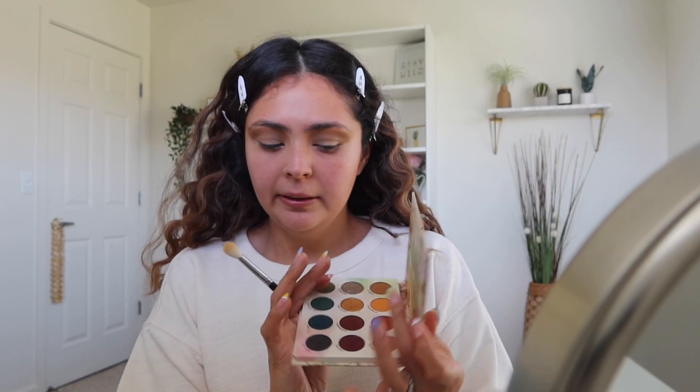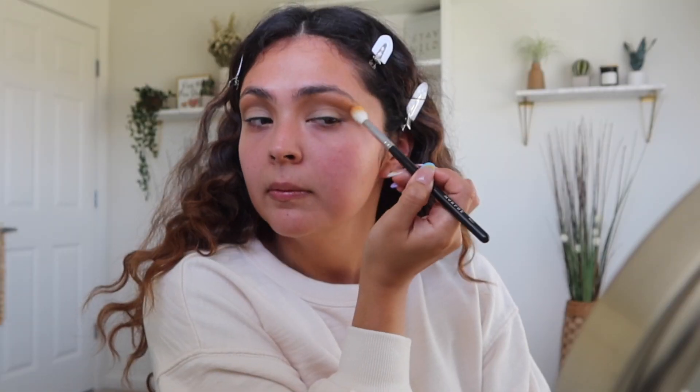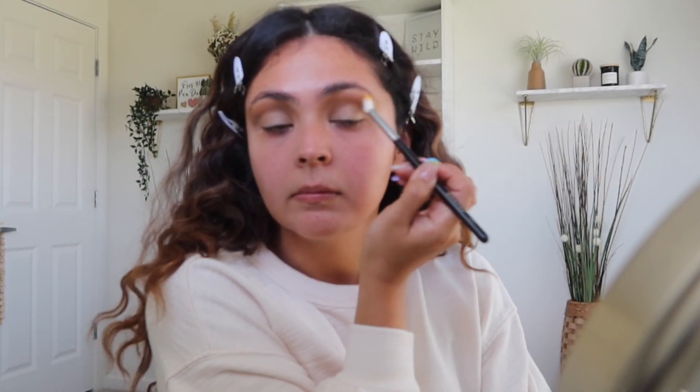I want to add a bit more warmth and a little pop of color, so I'm going into Chanterelle — hopefully saying that right — it's this yellow mustardy color. I'm applying that on the crease as well. It's a beautiful day; the sun is out here in Washington. There's a bit of wind, but every time the sun is out here, people take advantage of it — I'm one of those people. Especially since yesterday was kind of a gloomy day.